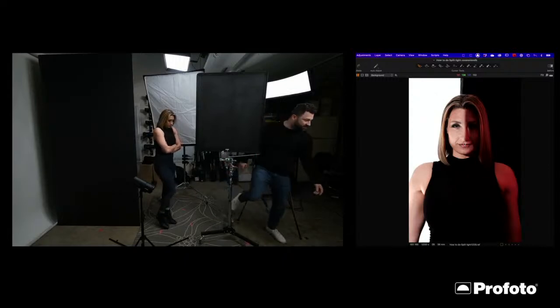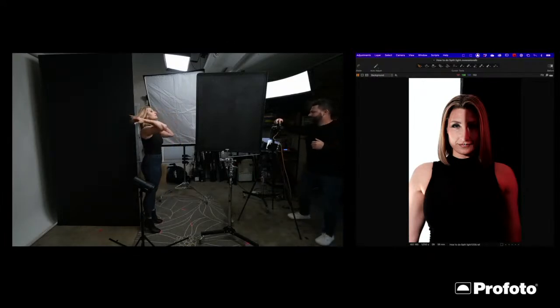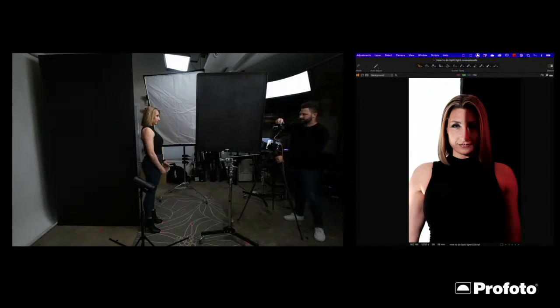So I'll take one more shot because I want to make sure that she's lined up and I have the light right, and then I'm going to turn those off so you can see what a straight side split light looks like. And it'll be red, but whatever, it's okay. I guess I'll just reach in there and take the gel out. Nah. Leave it red. Leave it red? All right, cool.